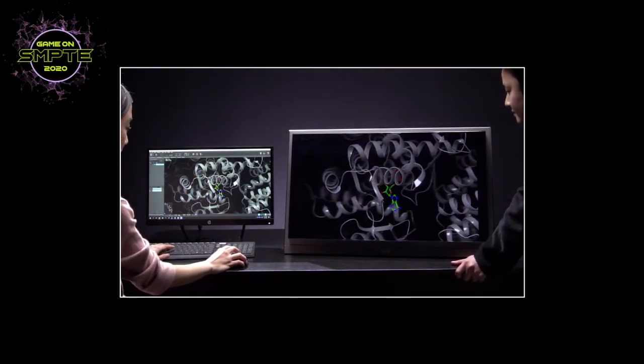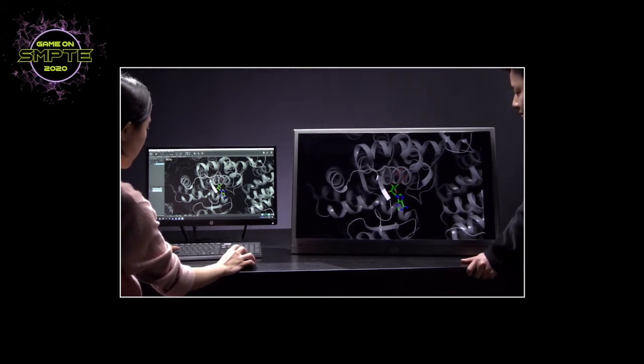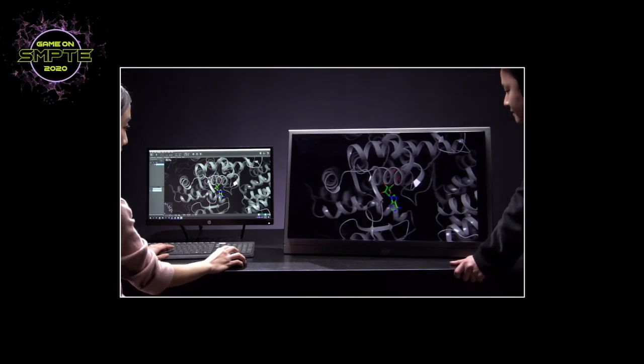One final area is computational chemistry — folks working on drug design. Traditionally done in petri dishes, advanced software now lets you simulate drug interactions in a purely 3D virtual environment. The interesting thing is these interactions are all spatial: here's a molecule — how does it bond with another molecule? A researcher needs to look at a complex spatial arrangement and think about how to adjust it. Being able to see that at a glance is really important and ties in quickly with workflows using familiar tools people are already using.